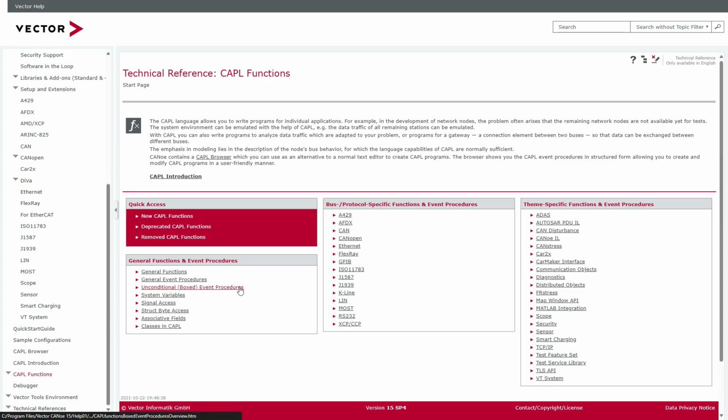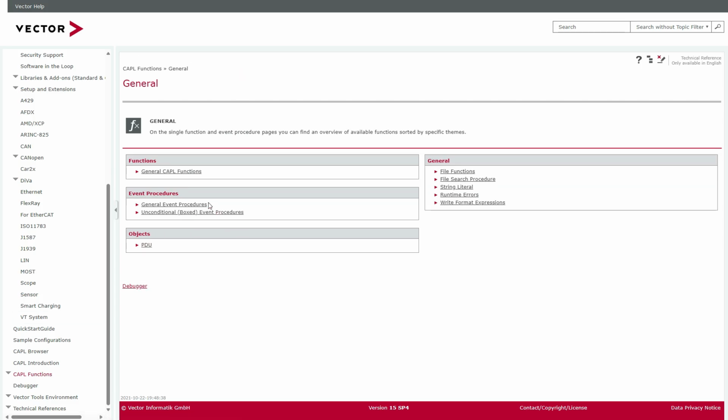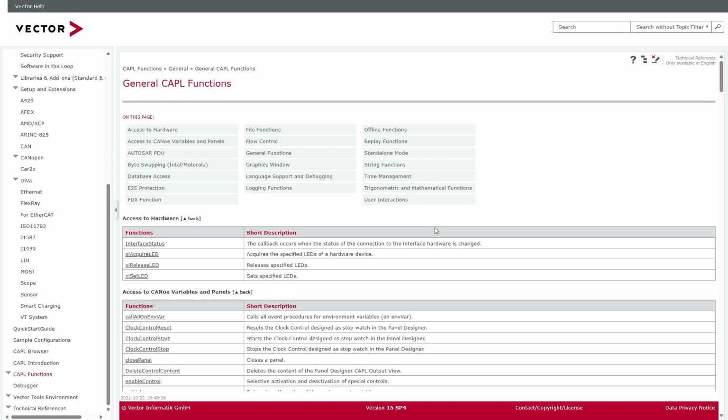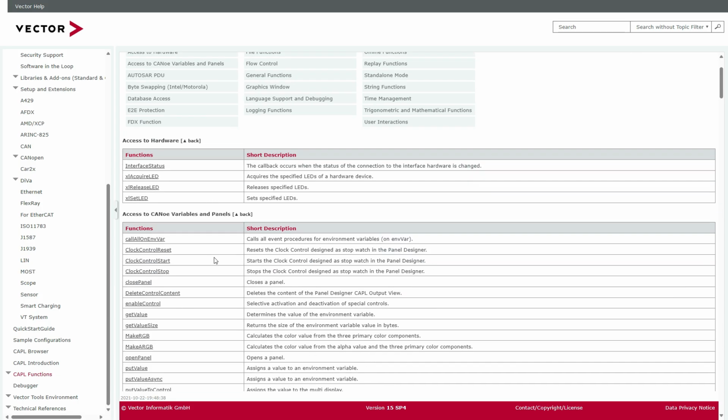Let's take a look at the general functions. So here we have the general functions, access to hardware. I will just go through them and maybe stop on some of them which are more important.